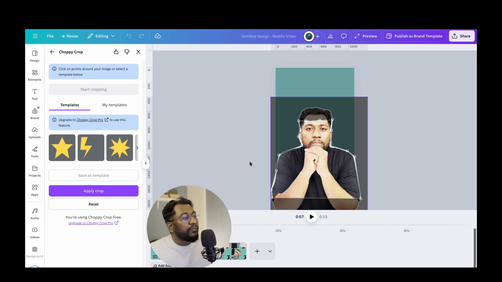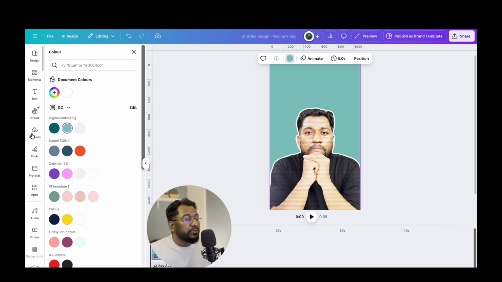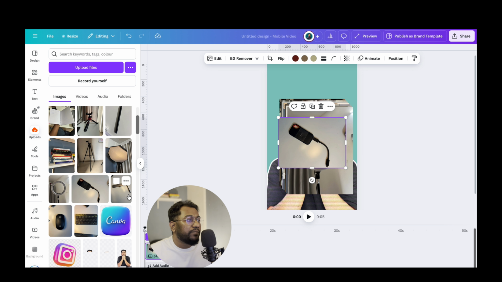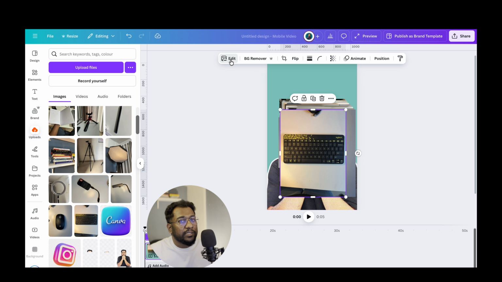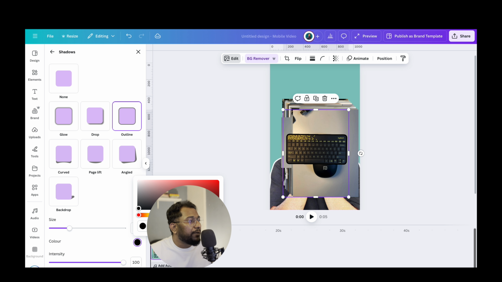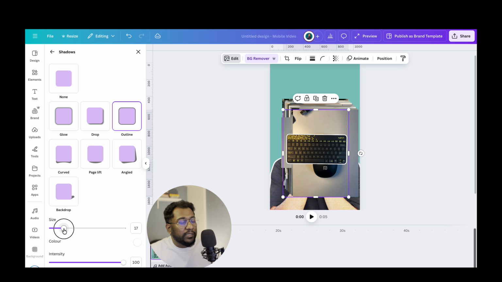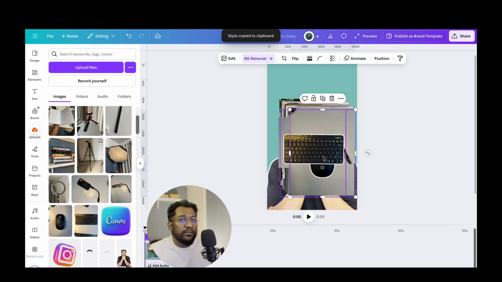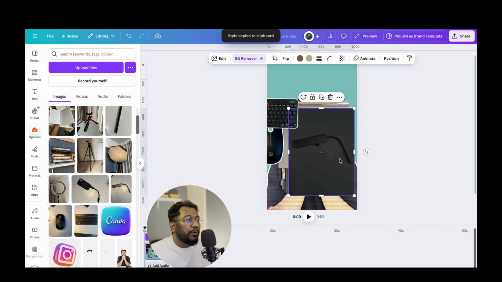Okay, so upload photos of tools you use every day, like your camera, laptop, notebook, or even fun items like web series, screenshot, or anything that you generally do. Just add photos of everything inside the Canva. Remove their background using Canva tool and add outline of each photo so that they will pop out.